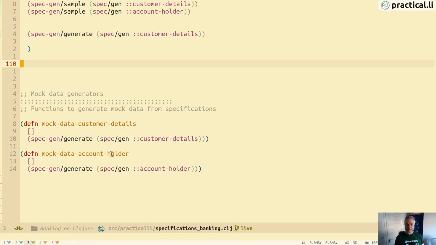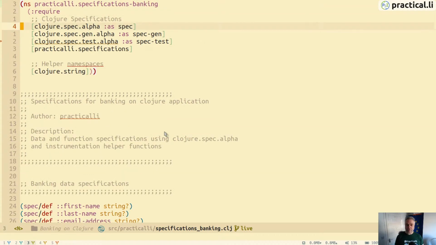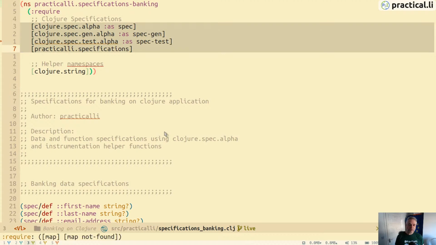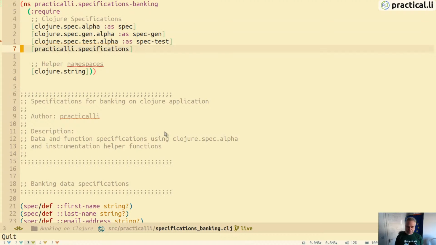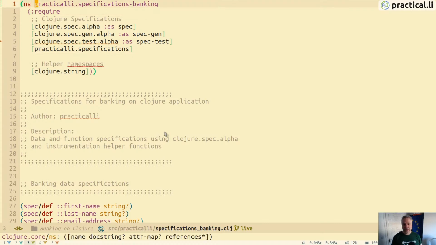I was using these in the database access to generate that. It saves me adding all the spec requires into a different namespace if I want to try that. I can just require the specification banking, and that makes it a bit simpler. Okay.